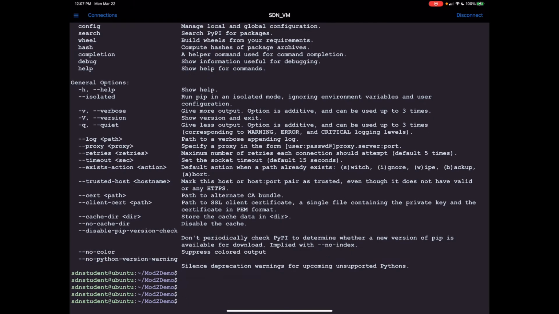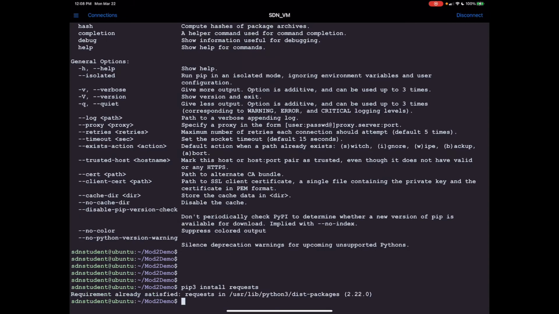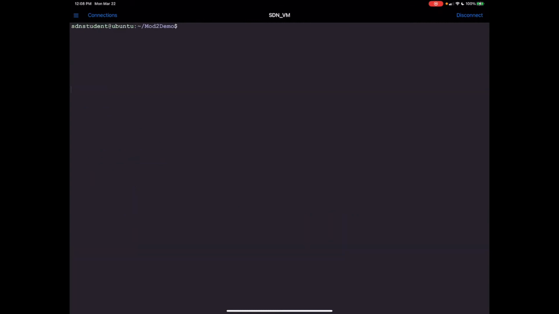Interesting. This virtual environment is running on a remote host, so could be something to do in there. I may have to upgrade pip as well. I just upgraded this virtual machine, so let me go ahead and do a pip3 install requests. Requirement already satisfied. Okay, so I'm just going to ignore that, and I will cover that later as I continue to troubleshoot, because I do want to focus on the core stuff that we're learning.